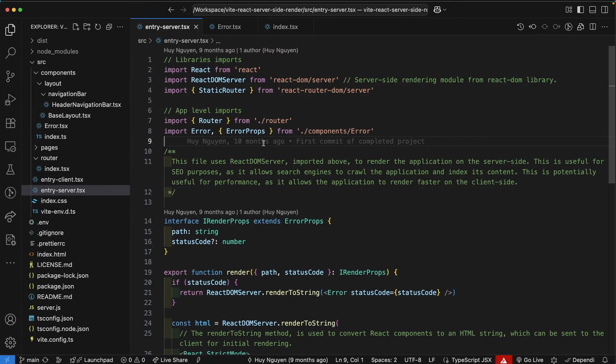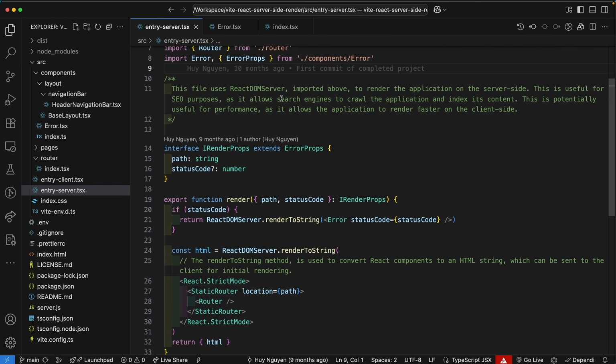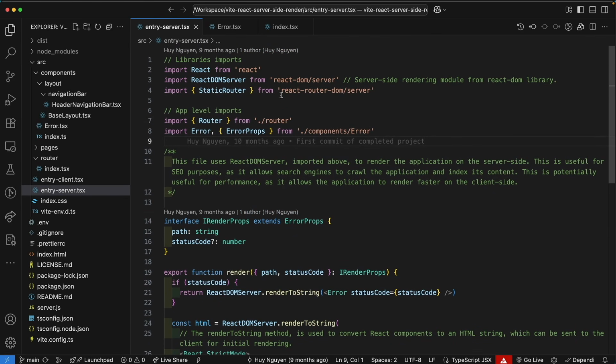As a basis of comparison, I wrote this application last year for React server-side rendering with Vite and the old version of React Router. And at that time, we did not have renderToReadableStream from React Router. Conceptually, it's similar, but you have to write more code.